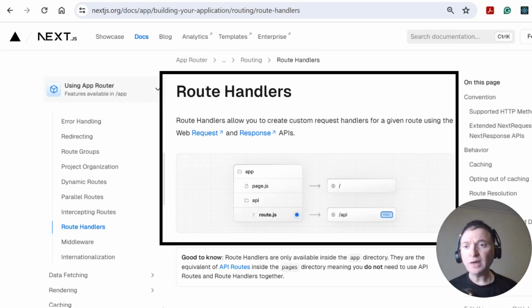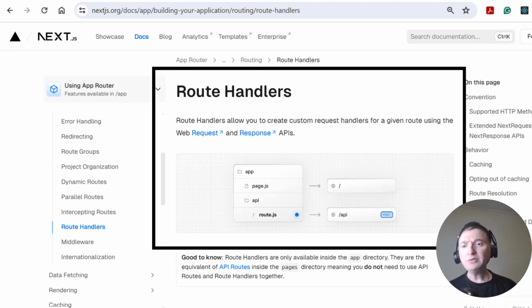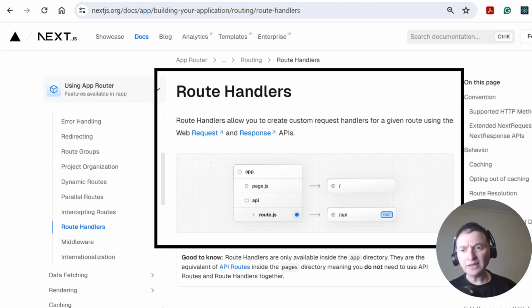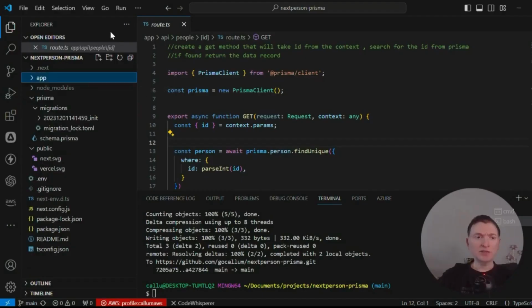But first, I would recommend you take a look at the Next.js 14 website and read up on the route handlers and the folder structures. Since Next 13, and now we're currently in Next 14, App Router is the way to go. There are some really cool features with the App Router compared to the old Page Router. I'm using App Router to start with.